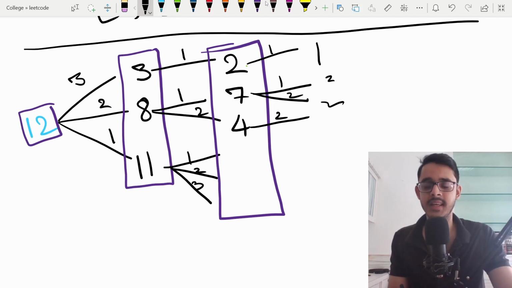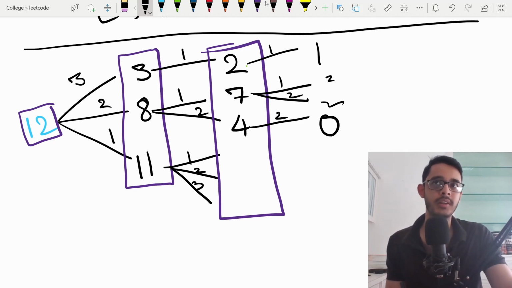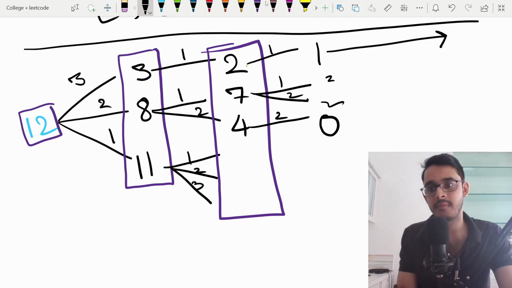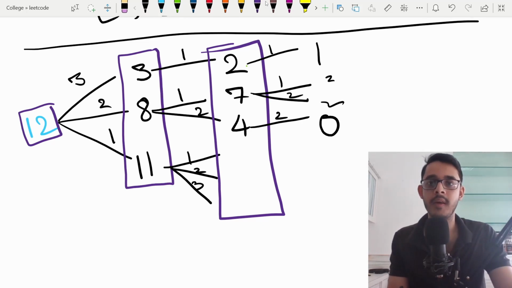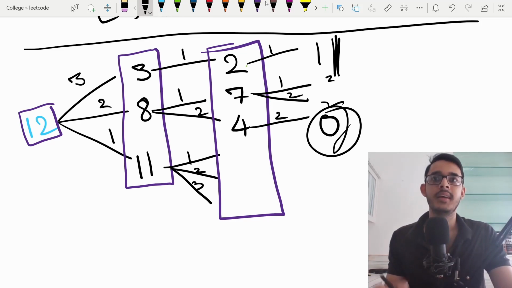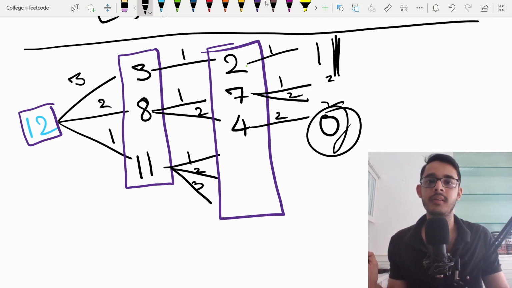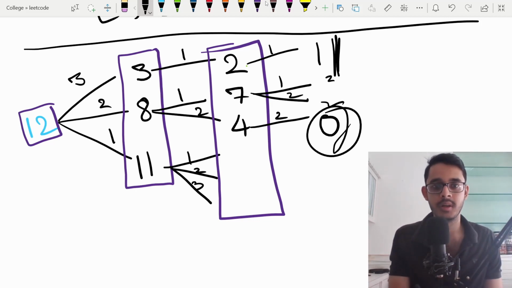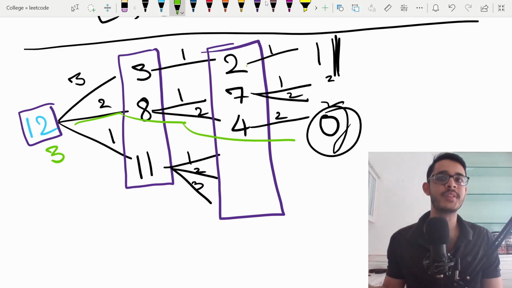But as soon as I hit this case, I'll get the result as 0. By doing breadth first search, we were able to compute the answer more quickly because I did not have to go in this direction all the way. I could just look at it and stop because I already have the answer here. As soon as I get one particular 0, just one 0, I'm going to enter it right here because this is the first 0 I got. So I can be happy and say that I'm done. In this way, I've taken 1, 2, 3 steps to get here, so I can return the answer as 3. And the answer for this case is indeed 3.